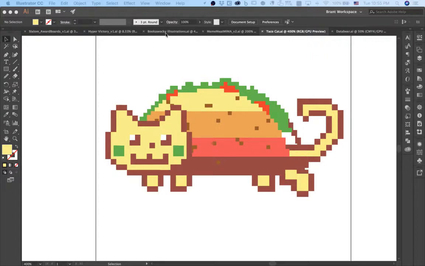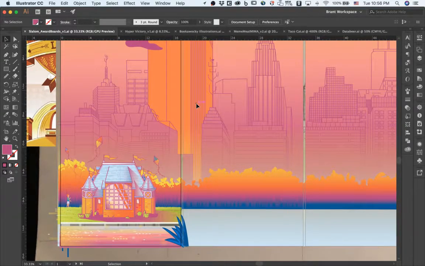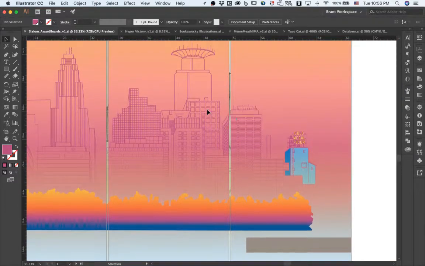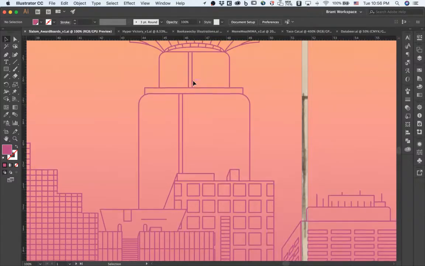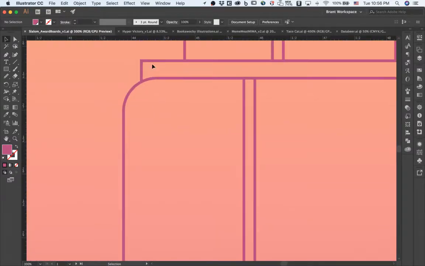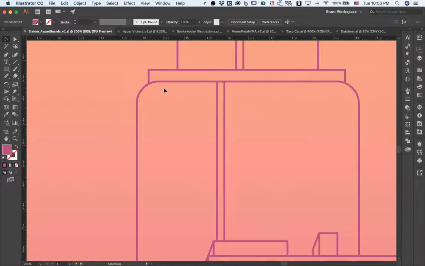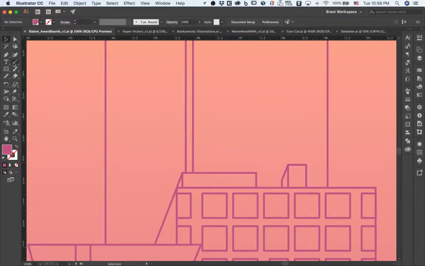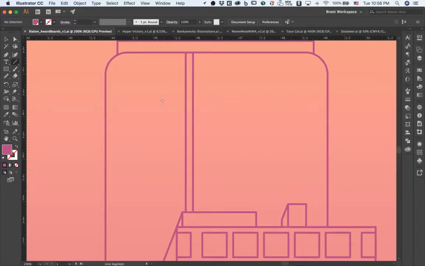Okay, so let's talk about the Shape Builder tool really quick, and we're going to go to an illustration that I'm working on, one that has a lot of line work in it. We're going to look at some of these skyscrapers that I'm building here in this background. Now, these are all built out of lines, which I traditionally, and let me show you what I usually do when I start detailing out these skyscrapers.